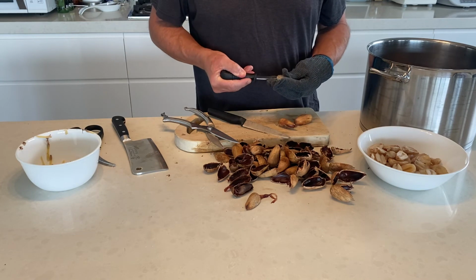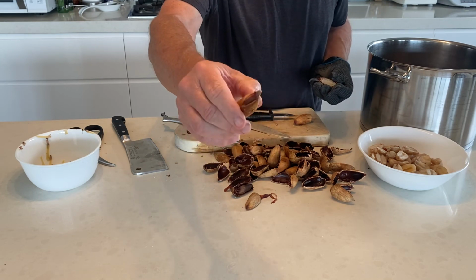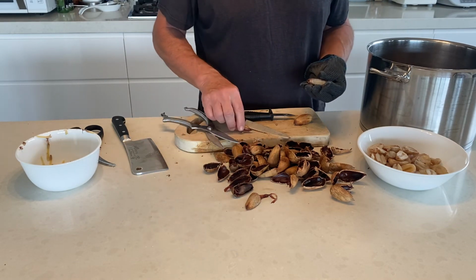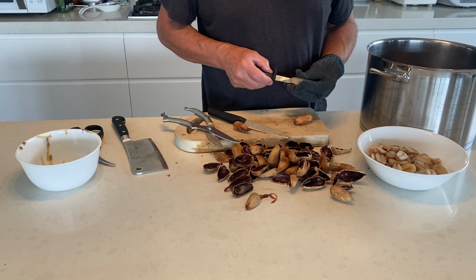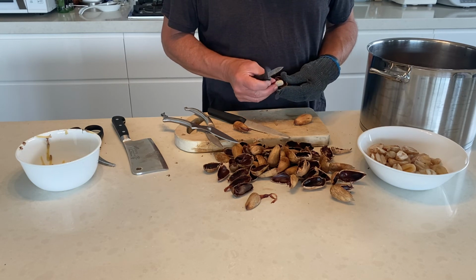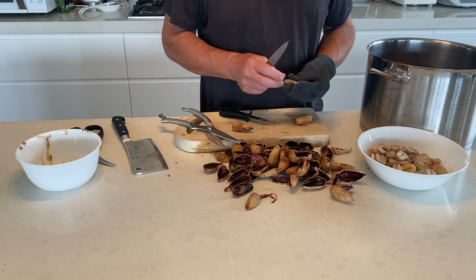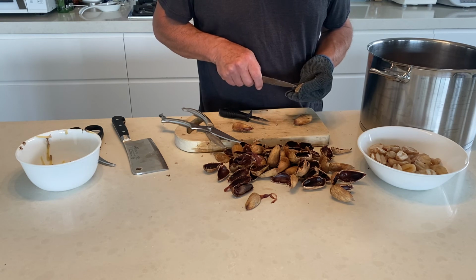Once it gets to the shooting stage, and I've got one here that's just started to shoot, the bunya nut loses a little bit of its flavour and becomes just a source of flour, of starch. But if you get them before this stage, you can certainly eat the inner part. Some people warn against it, that it can cause abdominal upset, but talking to some Aboriginal people, they say they don't eat that many of them in any one go to actually cause them tummy upset, and that probably if they're used to eating it, their alimentary system's probably adapted to it.